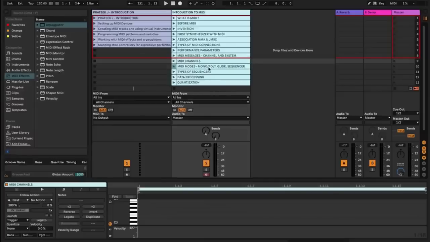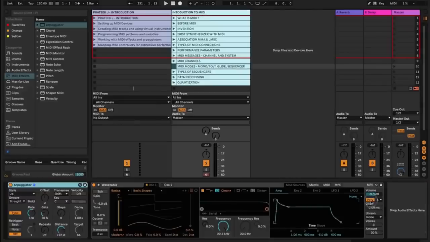Now, let's take a look at the MIDI modes. Mono or poly. Mono is an abbreviation for monophonic, and poly stands for polyphonic. This sets the number of voices or notes an instrument will produce at once. Some synthesizers, usually old ones, are monophonic by nature and can never be set to polyphonic. In mono mode, an instrument will end the previous note before producing the new one.